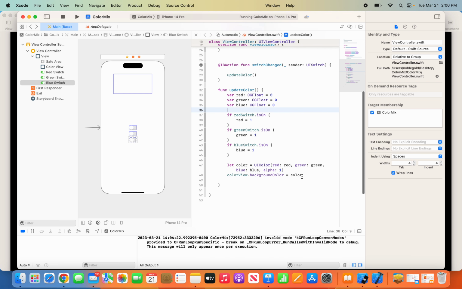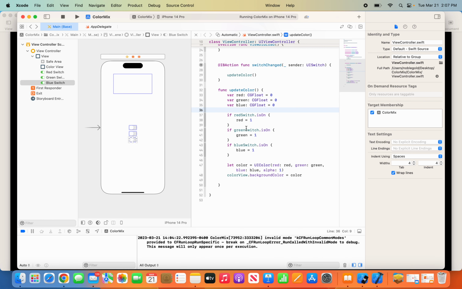And what exactly is going on here? All we have done is define each of the colors, CGFloats for red, green and blue, and set them to 0. There are 3 switches: the red switch, the green switch, and the blue switch. If the red switch is on, then it has to go to 1. Remember, on off is false true. So if it is on, the red should show 1.